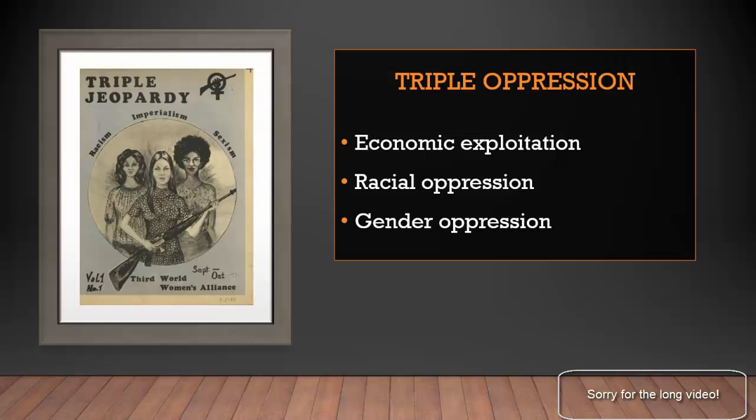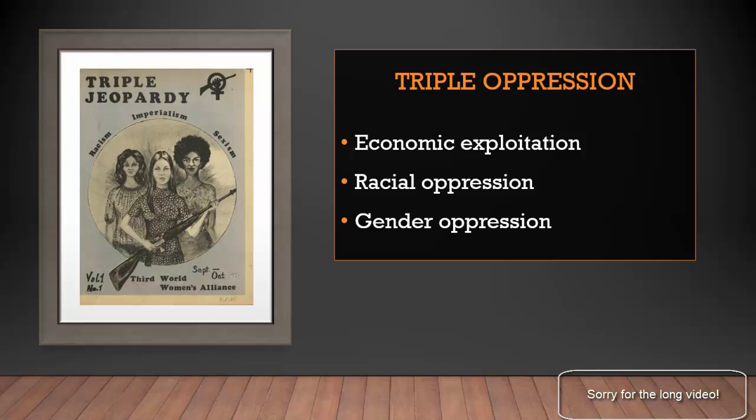But at this moment in time, with the fourth wave feminism, there is this shift towards inclusion rather than an exclusion of other perspectives, with an understanding that Black women are suffering from a triple oppression. There's an economic exploitation, there's a racial oppression, and there's a gender oppression. So Black women are connectors to different sectors, to different demographics that are going through different forms of oppression. And so rather than focusing on what makes them different from these groups, it's by looking at what these different groups need and looking at what they can share in common with one another.